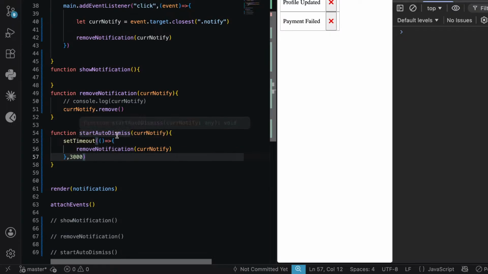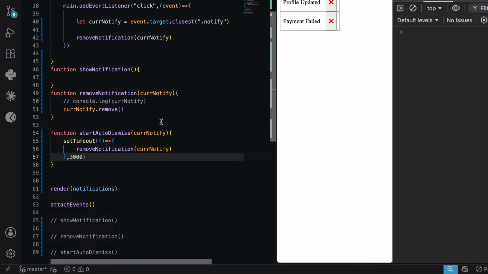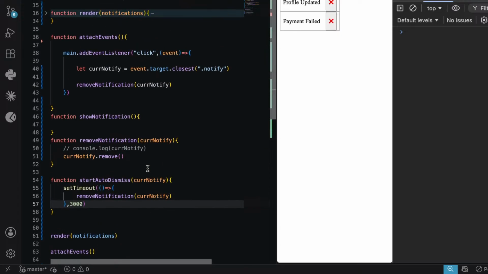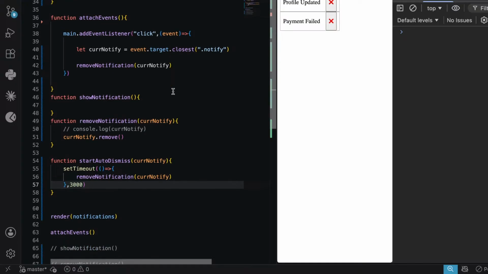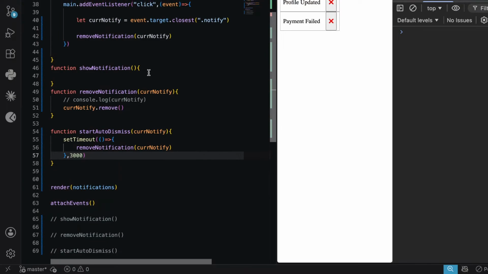So how will auto dismiss work and from where? Attach event is like this. Render notifications will work on show notifications, not directly accessible.